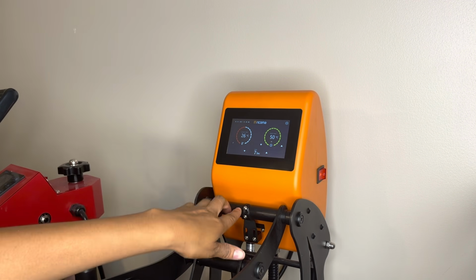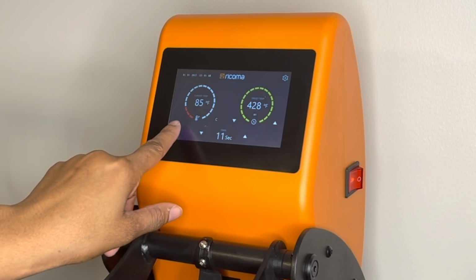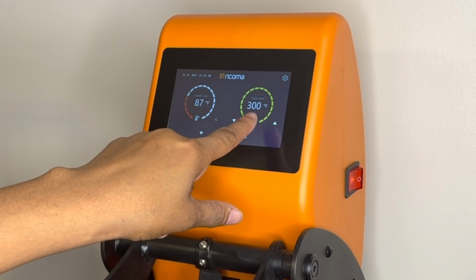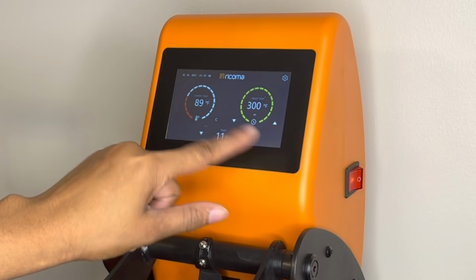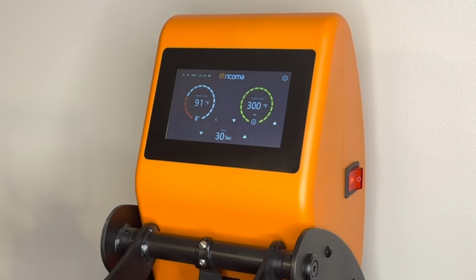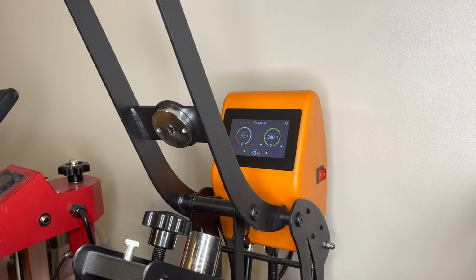This is all touchscreen. This is what you want your heat press to go to, your goal. It's beeping because it's closed. So I'm just gonna touch it. So I tapped it from Celsius to Fahrenheit. So now I'm going to enter in 300 as my target. So as you see now, this is my goal, what I want it set to. This one over here lets you know what it's currently at. And once it gets up to your desired goal, it will beep. Down here is how long you want it to go for. So I'm gonna set my time manually. And I'm just gonna right now enter 30 seconds. So once it's set, once it reaches my desired goal of 300 degrees Fahrenheit, the machine will beep when ready. I love that this is touchscreen.